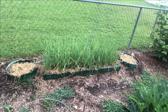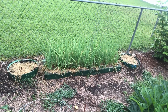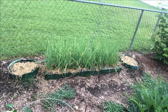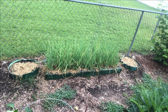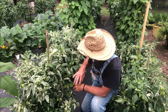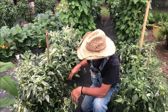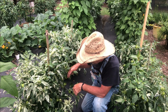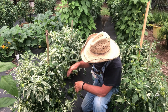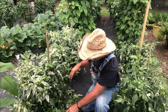My green onions, we've been pulling them, eating with our salads and stuff, but look at them. All that rain and water, they done turning yellow. And guys, these little confetti peppers here, the couple that's turned red that I've eaten, I love these little things, but I think where I've messed up, you see how loaded they are, which a lot of that's too the winds blowed them over.